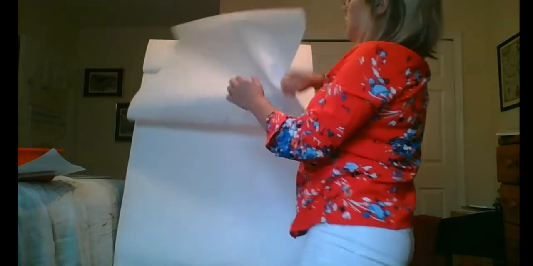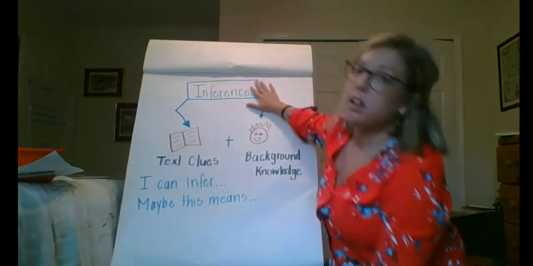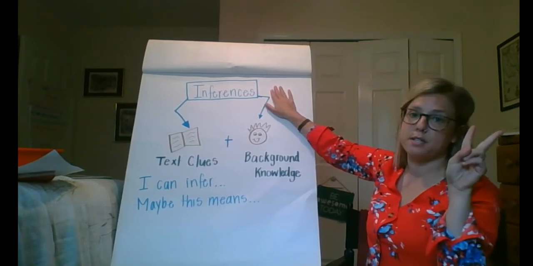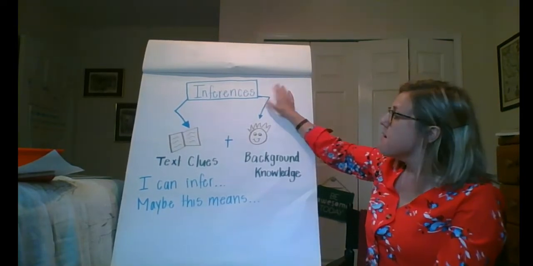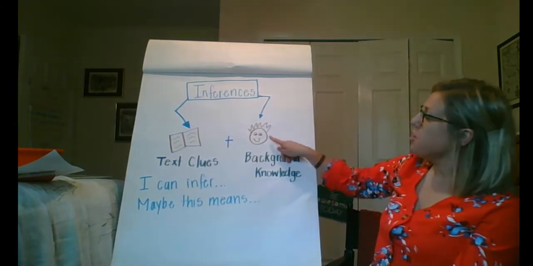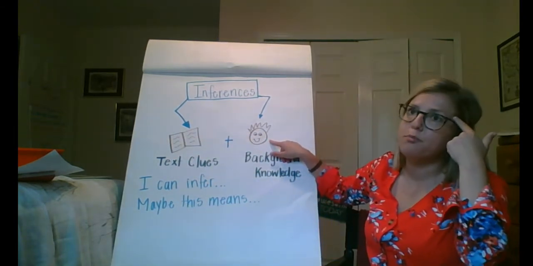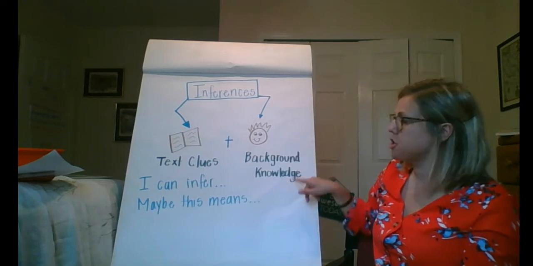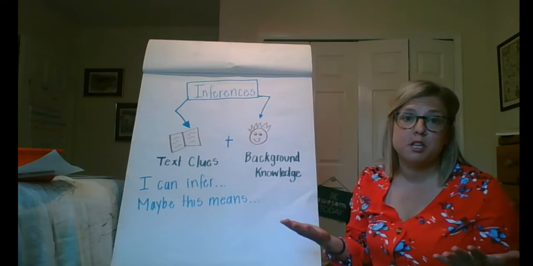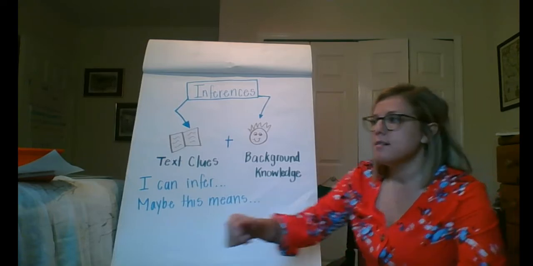Inferential questions, I'm going to put the poster down, and I'm going to explain it a little bit deeper before we get started on our story. I've gone ahead and made this anchor chart here, and it's all about making inferences. With inferences, you're going to focus on two different things. You're going to focus on the book, the text clues, and then you're going to focus on yourself, your own background knowledge. And background knowledge is just the information you know from your own experiences or maybe books that you've read in the past.